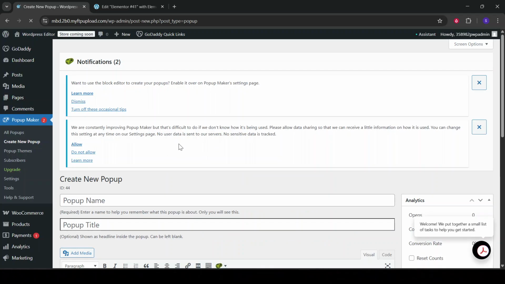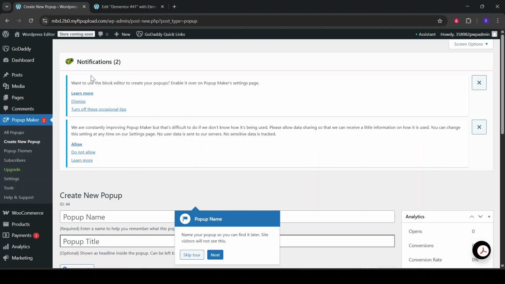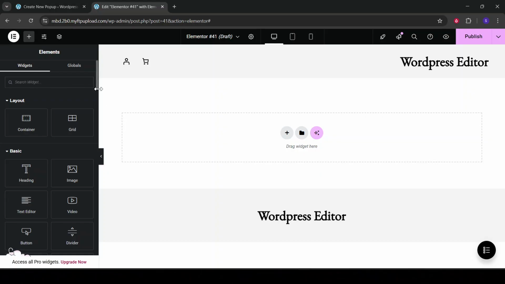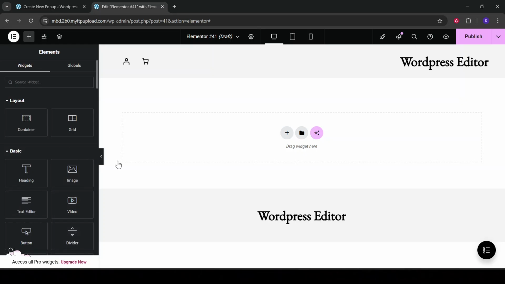Once you've chosen your template or blank canvas, it's time to head into the Elementor editor. This is where the magic happens. You can customize every aspect of the pop-up, from the colors and fonts to the layout and functionality. The drag and drop interface makes it really intuitive. You'll want to pay attention to the content of your pop-up, ensuring it's concise and engaging. Adding visuals or calls to action can significantly improve user interaction, so be on the lookout for elements that can make your pop-up more effective.